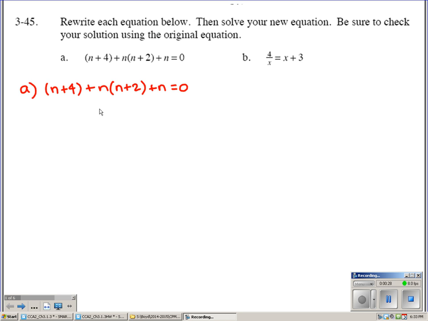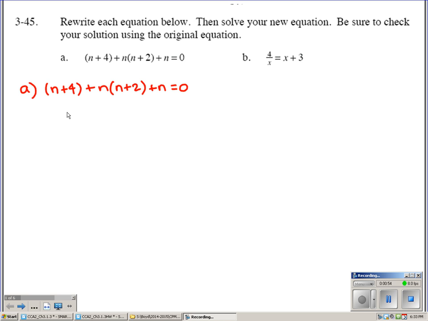So what I'm going to look to do here is I'm going to look to just simplify it and rewrite it in a form that's a little bit more familiar. I look at the quantity of n plus 4, and because there's nothing being multiplied and it's not being subtracted from anything, I'm just going to leave it alone for right now. I look at my middle terms here. I have n times the quantity of n plus 2. I can simplify that here by distributing my n through.